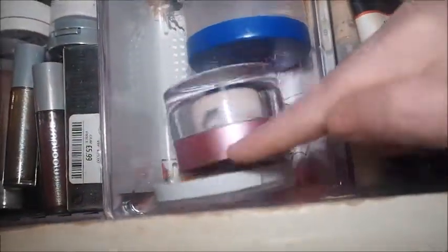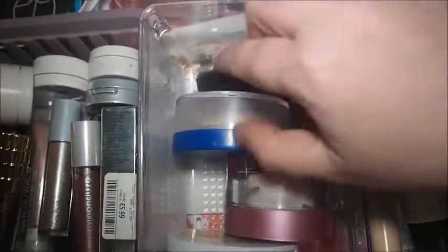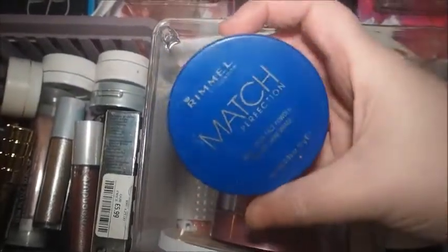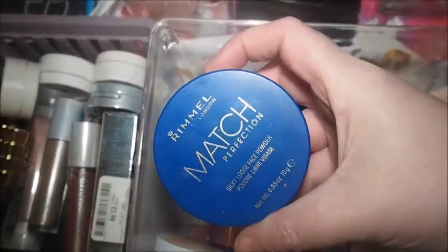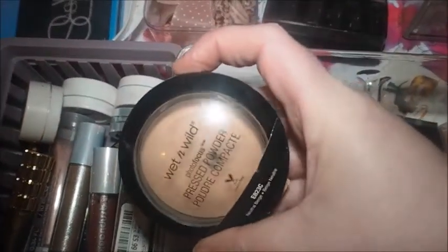Regarding these products, that's staying in because it's Project Pan. That's Project Pan. This, part of me wants to leave this in. No, we'll put it back and we'll just choose a different powder, and then this one will go back as well. I think I've hit pan there, so yes, we'll put that back as well.